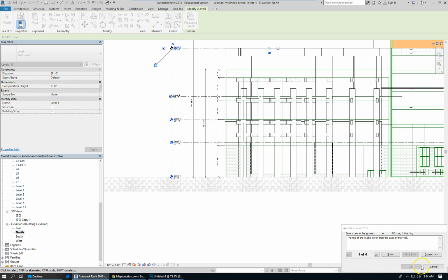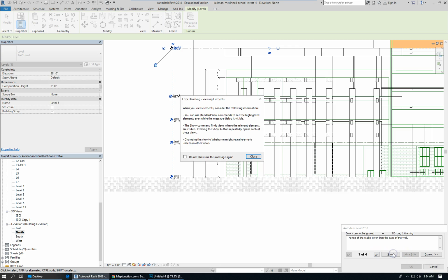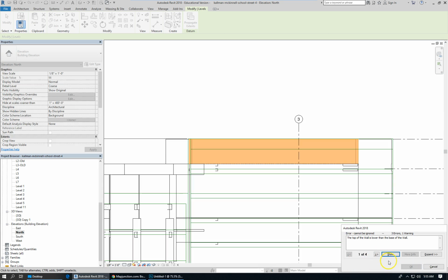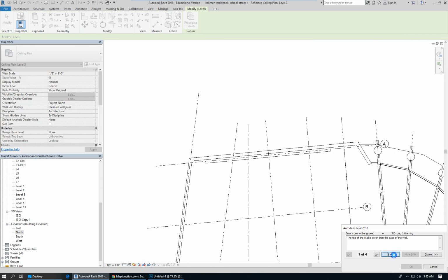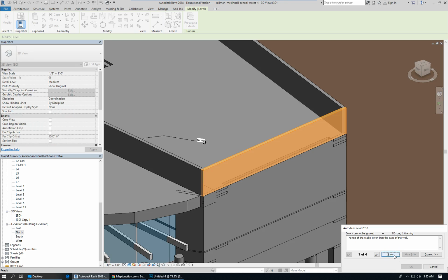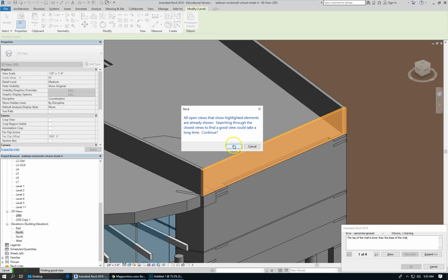Top of wall is lower than base. Which is that? Oh, so there's a wall element adjacent to this that's causing a problem. Top. Okay.